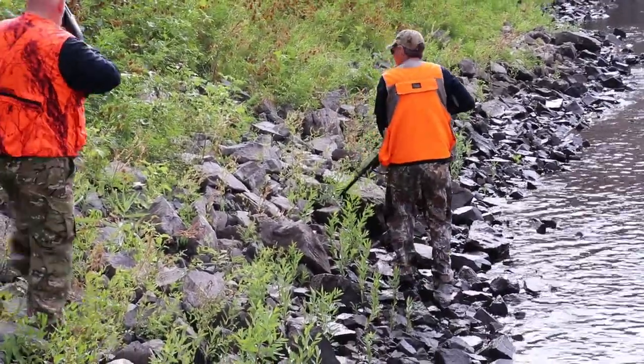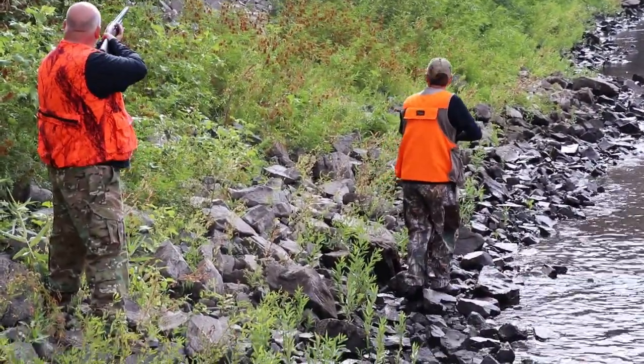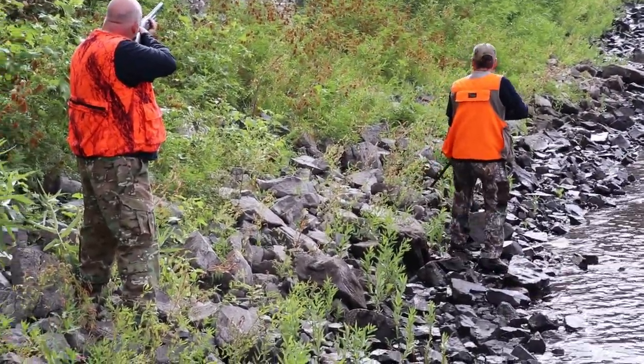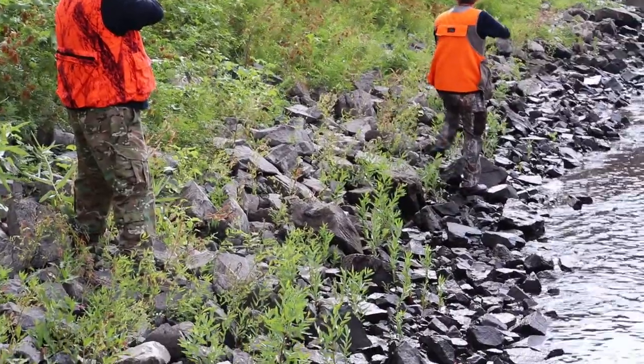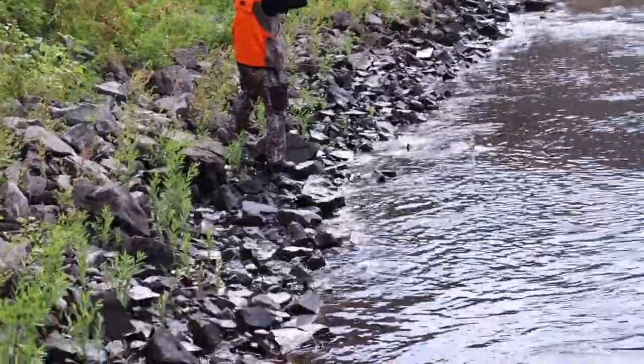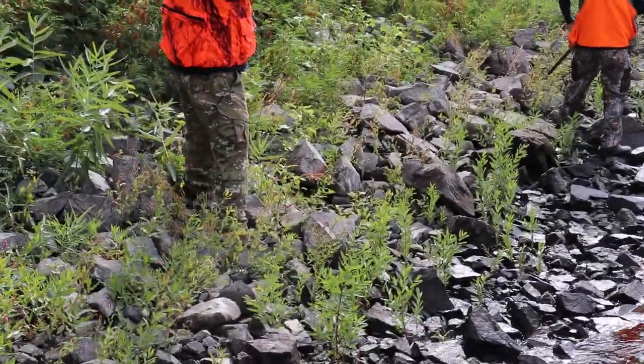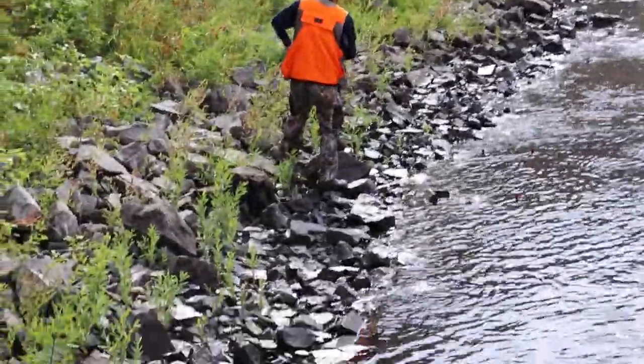Don't shoot the dog. Hey. All right, don't shoot the dog. There's a shot. Get it. Get it. There they go. Shot. More.